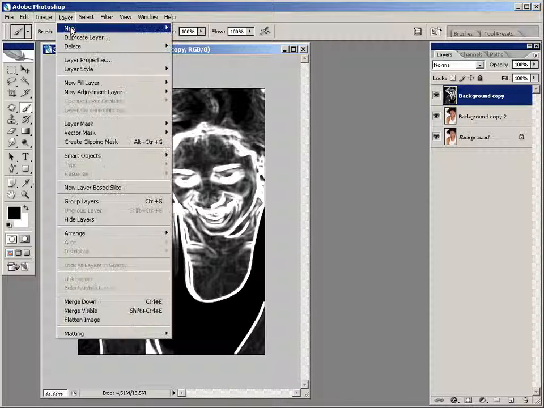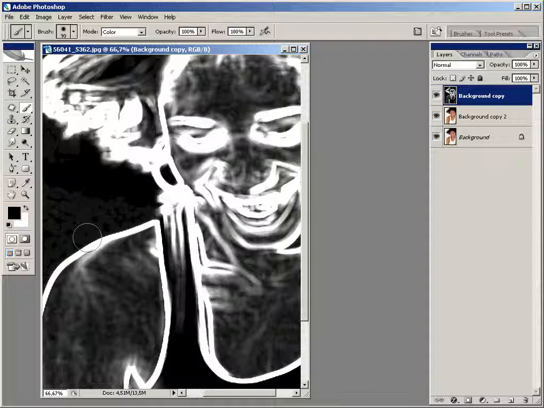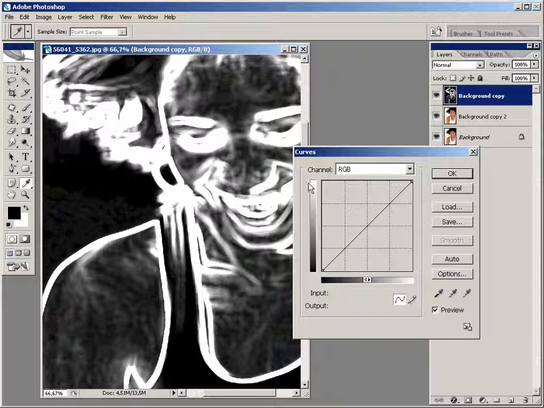And now we need to get rid of all those medium gray areas. We just want this to be black and white. And to do this, we're going to use Image, Adjustments, Curves. As you can see on these scales in here, the black values are in this corner and the white values are in this corner.